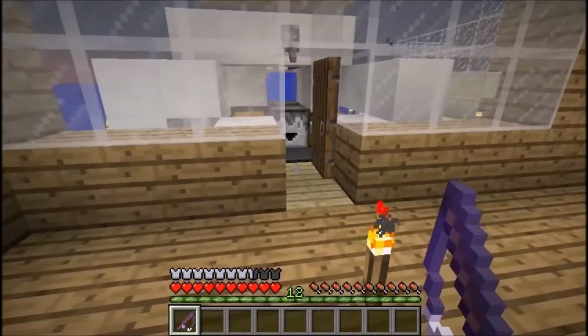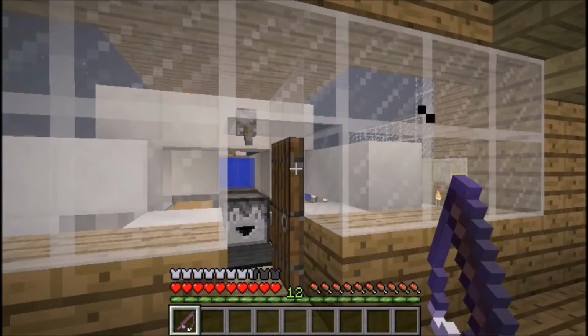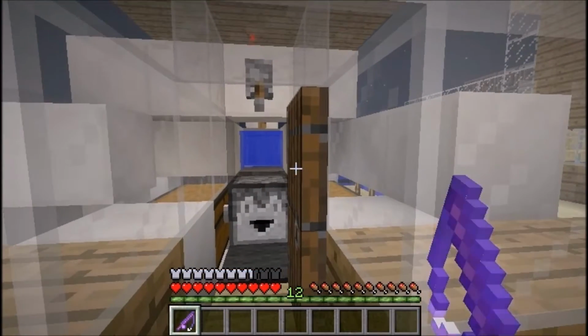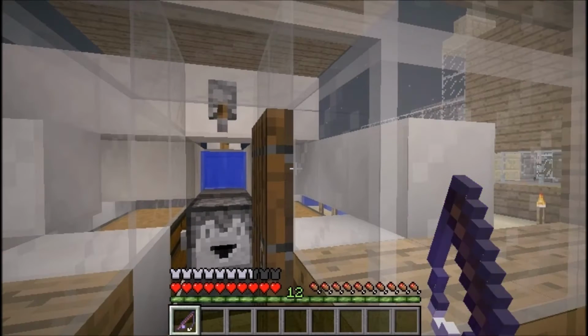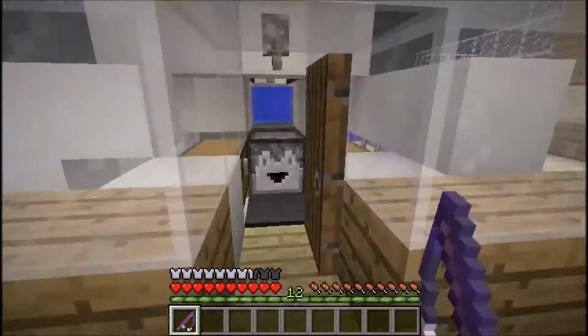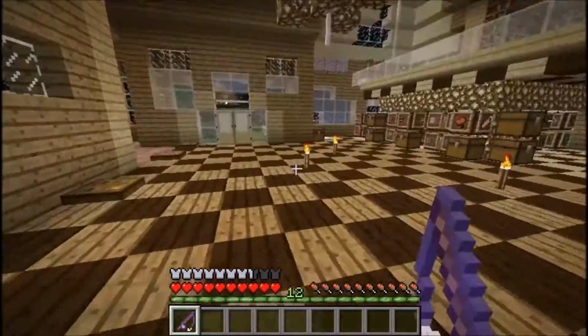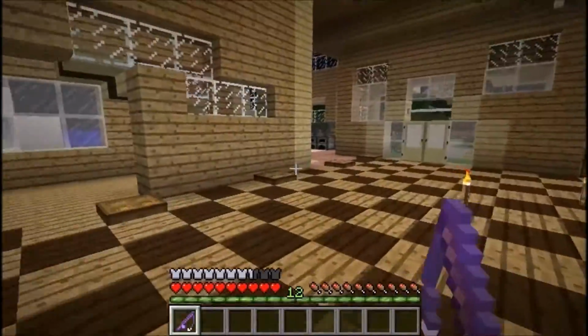And one of the things I came across was with my automatic fishery, as you can see here. It's your standard fishery. I will leave a link in the description to the video tutorial that I got this from, so you guys can build your own. It's really, really easy, and it's great for your survival world. And what you do is when you're fishing, you'll come across other fishing rods, bows, and things like that.